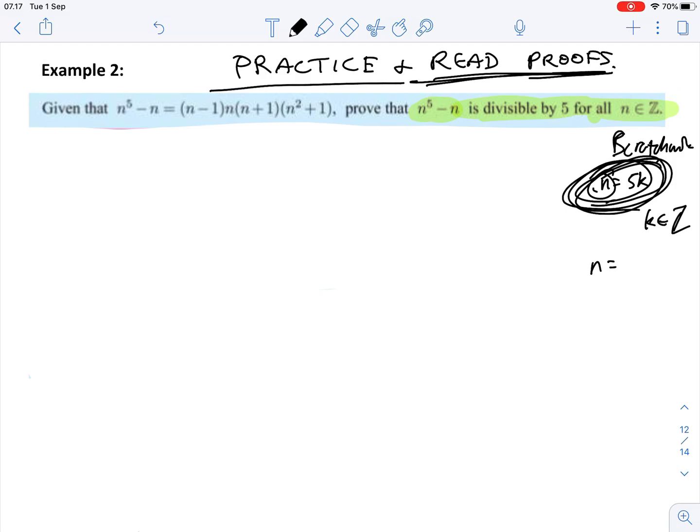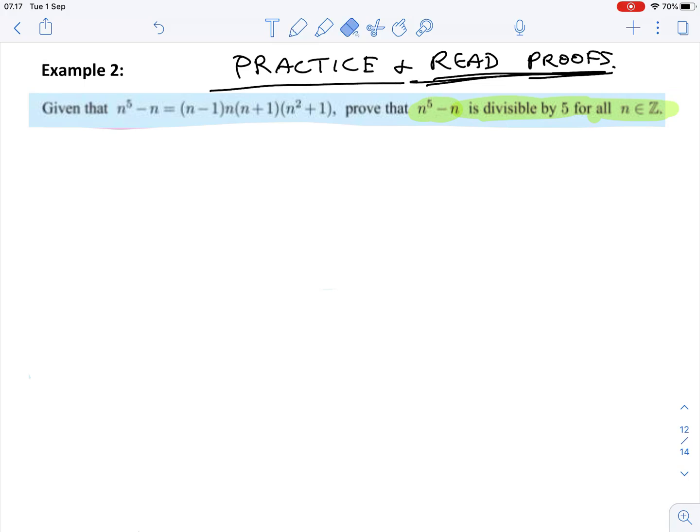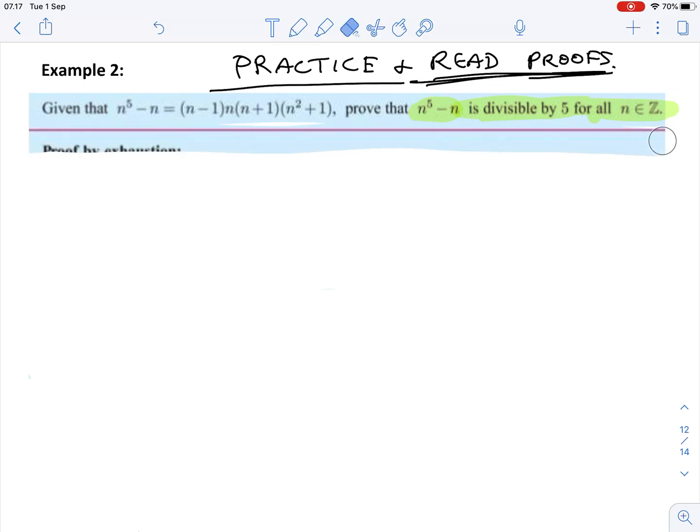If you want to say a number is divisible by another number, you say n is equal to what? n is divisible by 10? Okay, n divisible by, like that, okay? All right, so you always have your scratch work working over here. Never think that proofs are just written down the first time. No, it's just like writing an essay.